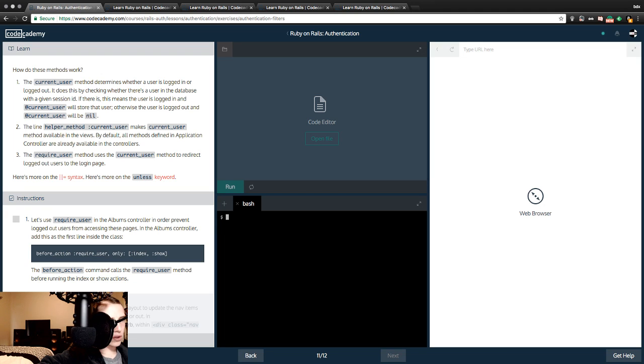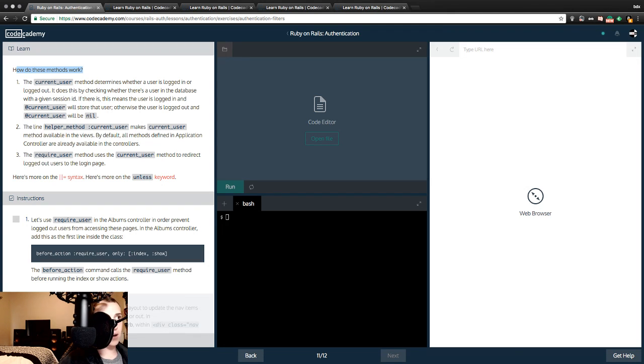So yes, good times. Now, continuing on, 11 of 12, so close to the end. How do these methods work? One, the current user method determines whether a user is logged in or logged out. It does this by checking whether there's a user in the database with a given session ID. If there is, this means the user is logged in, and @current_user will store that user.